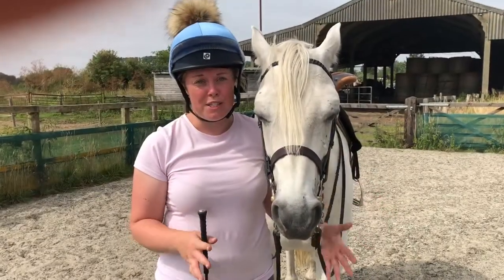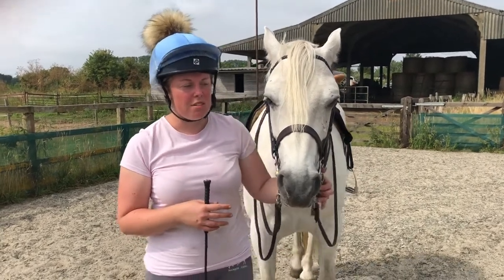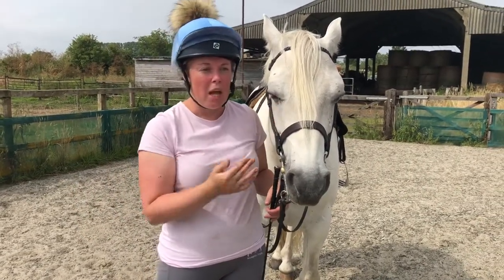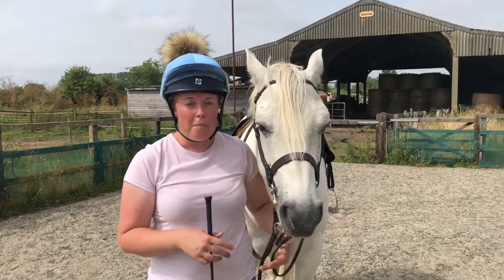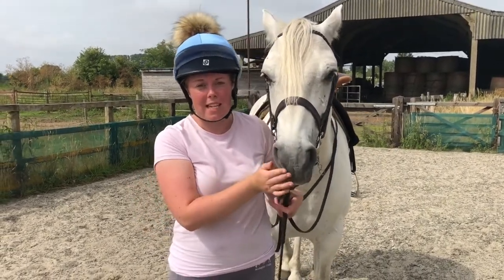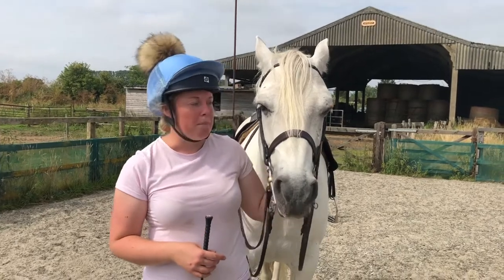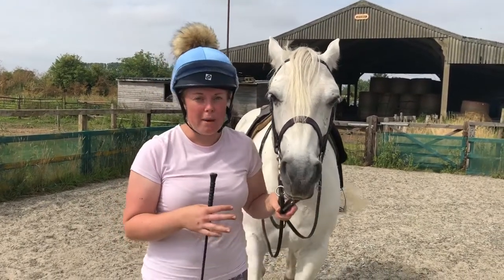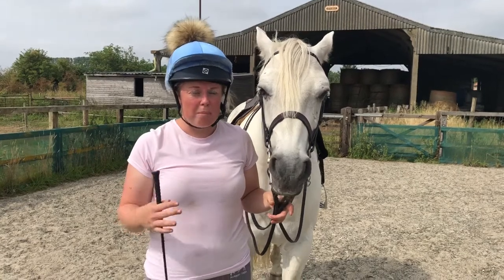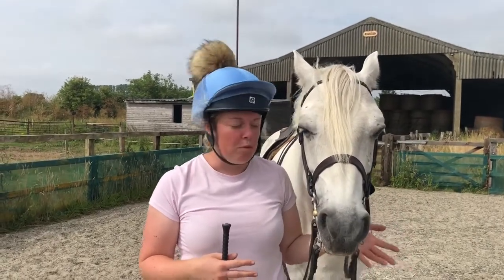I'm not the best side saddle rider — I did it when I was 16 with a coloured cob, and I've just got back into it in the last year or two because Will is so safe and I trust him. We do need some lessons, and our saddle doesn't fit perfectly, but having it altered is impossible because of the age of the saddle. We just have to ride with pads underneath to make it as comfortable for him as possible, and we only ride in it every now and again for short periods because it isn't particularly good for your horse's back. This is hence why ladies later started to ride astride when it became less of a virtue issue — it was much more comfortable for both the ladies and the ponies.